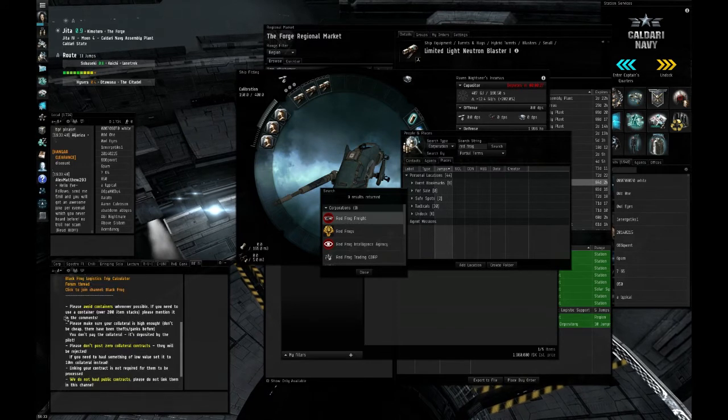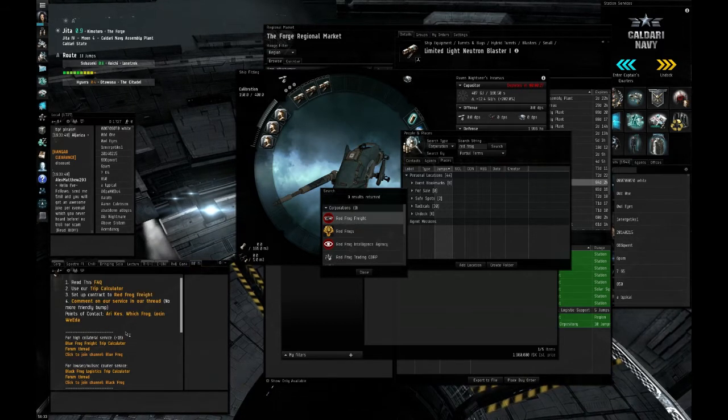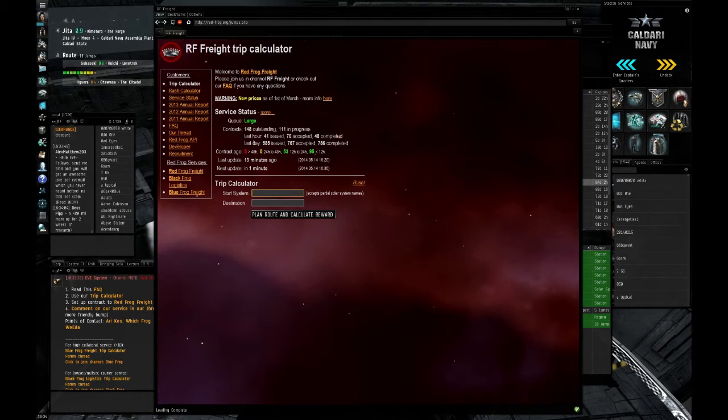You do have to follow these rules, otherwise you're not going to get your things shipped, and they might even keep it. Actually, I don't think they're like that, but just in case, do read the FAQ. So I'm just going to use the chip calculator, I'm not going to read to you. It's very simple, and this basically tells you a few things.